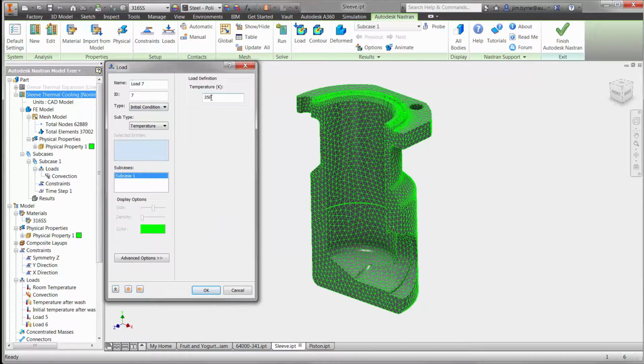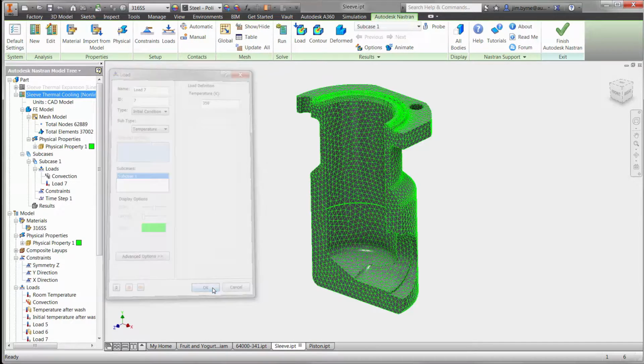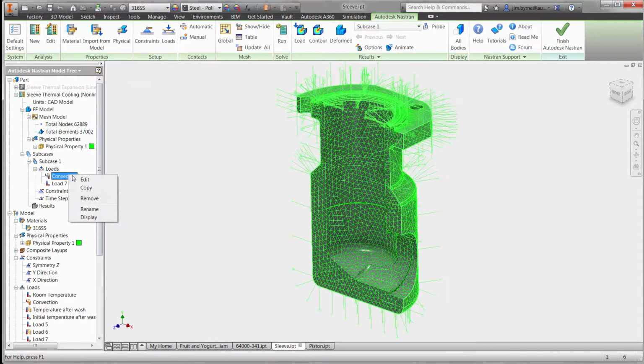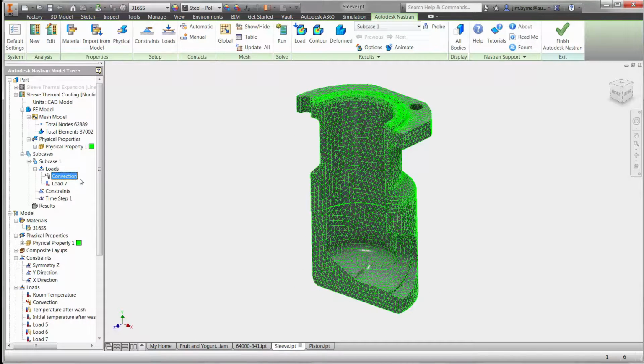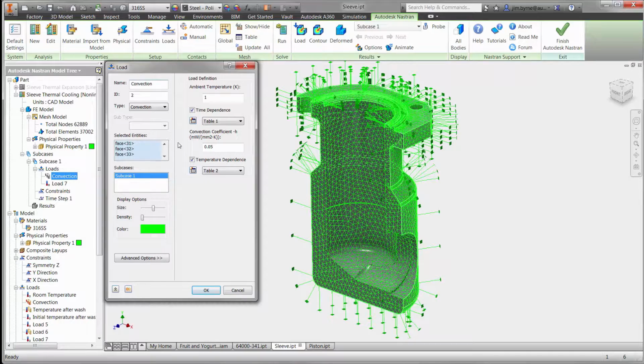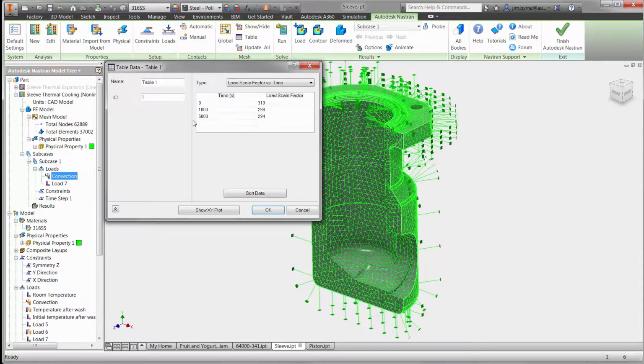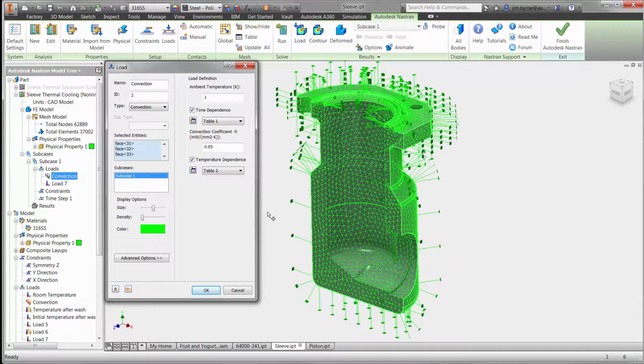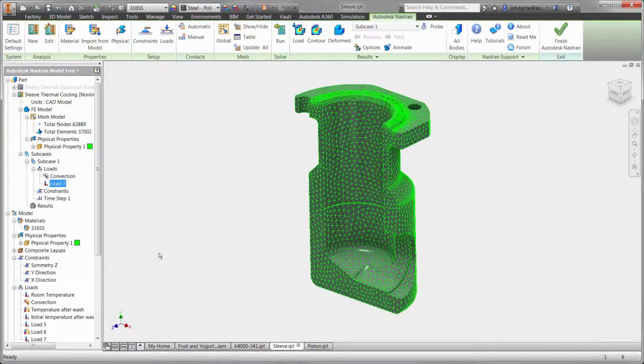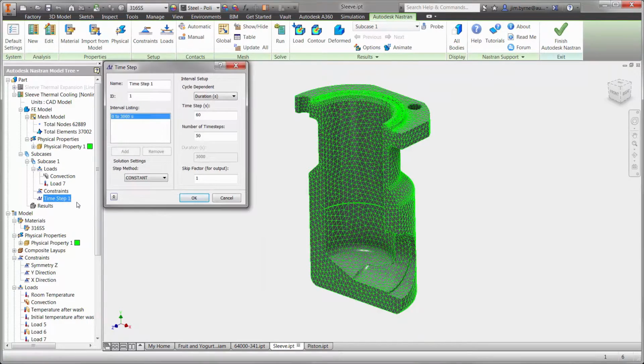The temperature for the initial condition is starting at 350 degrees Kelvin, and we have a convection boundary condition that has already started. In here, we can specify the air temperature surrounding the filler, and it could be time dependent. In this case, the washer may still be a little warm for a few minutes, and we want to take that into account. The convection coefficient can also be temperature dependent. This is a nonlinear transient study that we're running over a 50-minute cooling period.